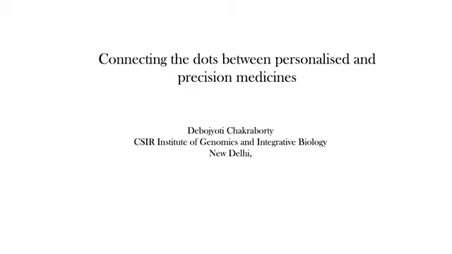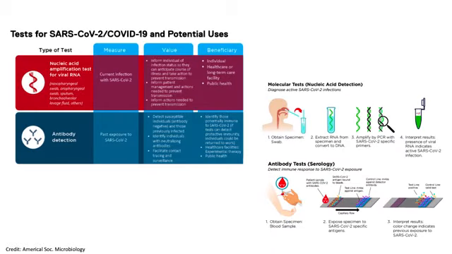So today I'm going to talk to you a little bit about how we have repurposed CRISPR diagnostics for detecting SARS-CoV in patient samples. I will start by introducing you to the major techniques that are being used currently for COVID-19 detection. And as you can see broadly, these can be divided into two major tests.